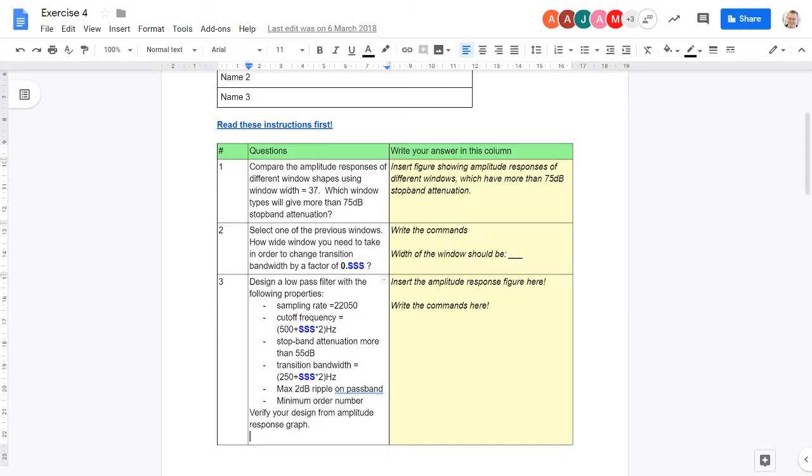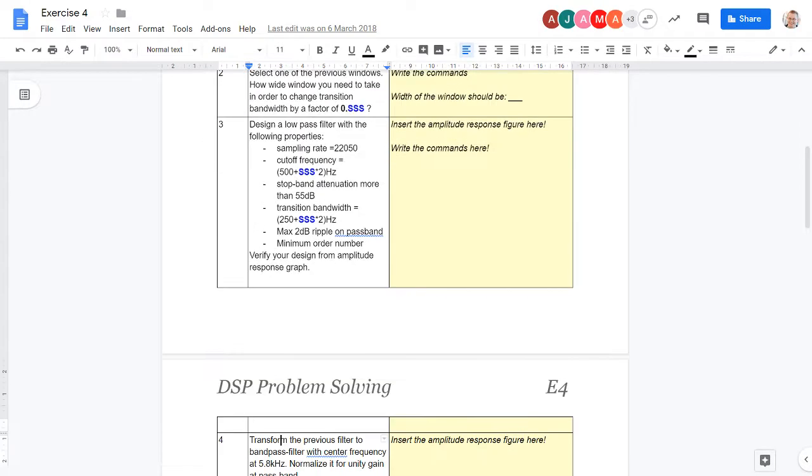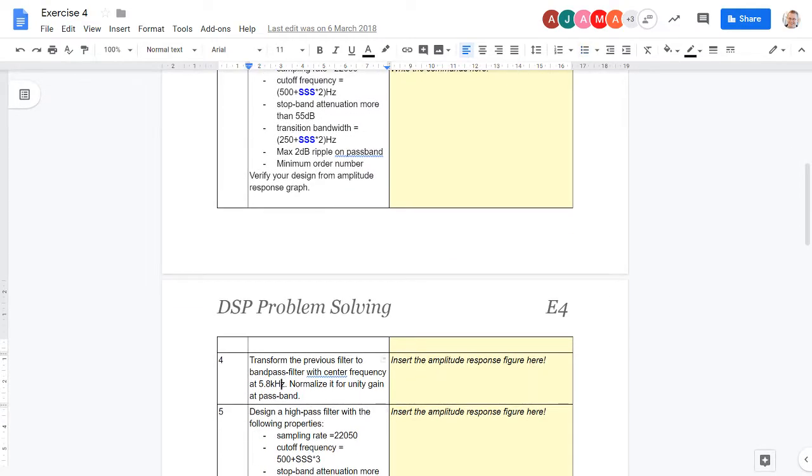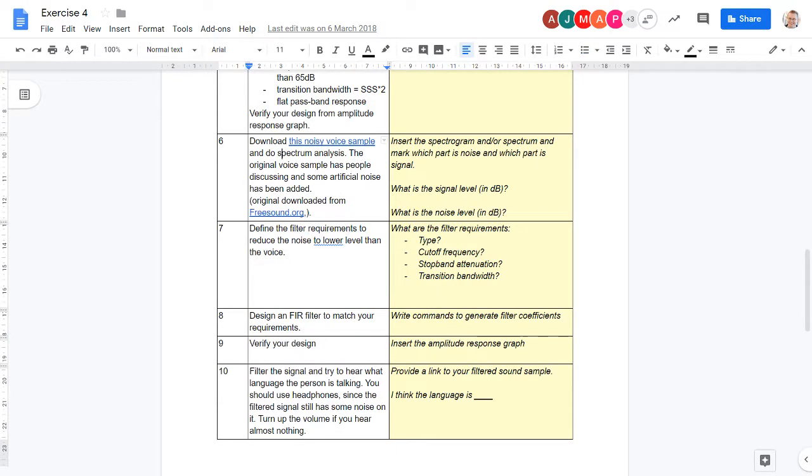Then design a low pass filter with the following properties. Then transforming again. So basically, there's plenty of things to do here. I will start it now, but in 15 minutes I need to take a break. But you can continue working on the exercise, and then I'll come back and tell you more.